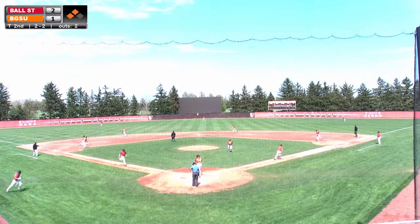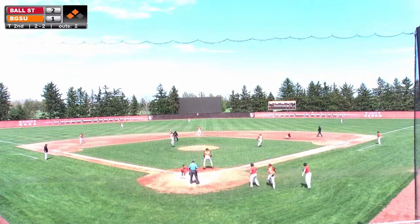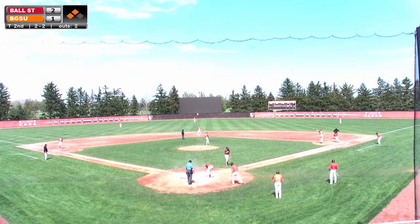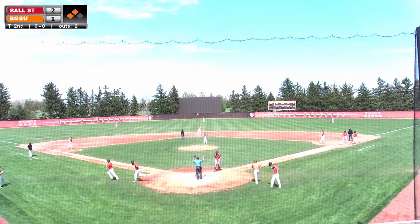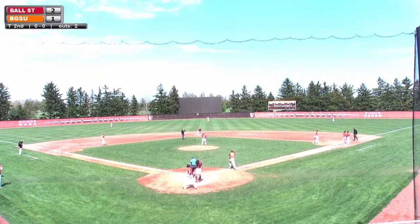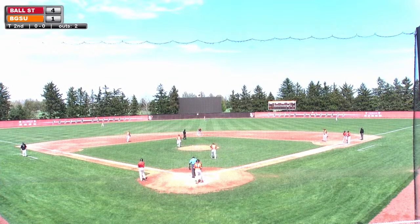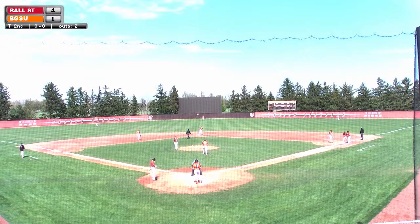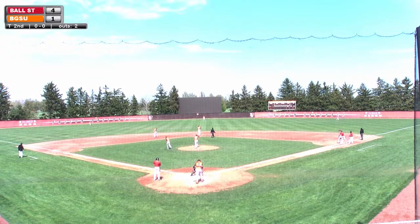That's hit to left, a base hit. One scores, here comes another around third, and it was now 4-1 Ball State. Sebi scored easy. Tellier showing his wheels, came around from second. They cut the throw and tried to throw back behind Navarro, but he's on first safely with a 2-run single. And the Cardinals with a 3-run second inning have taken a 4-1 lead.